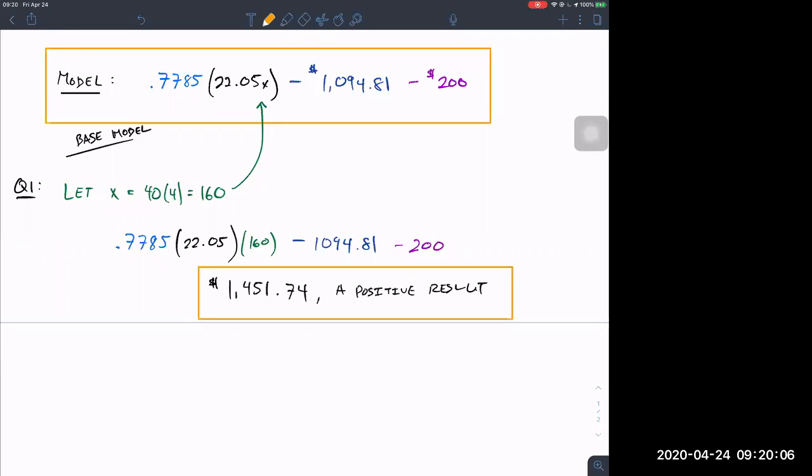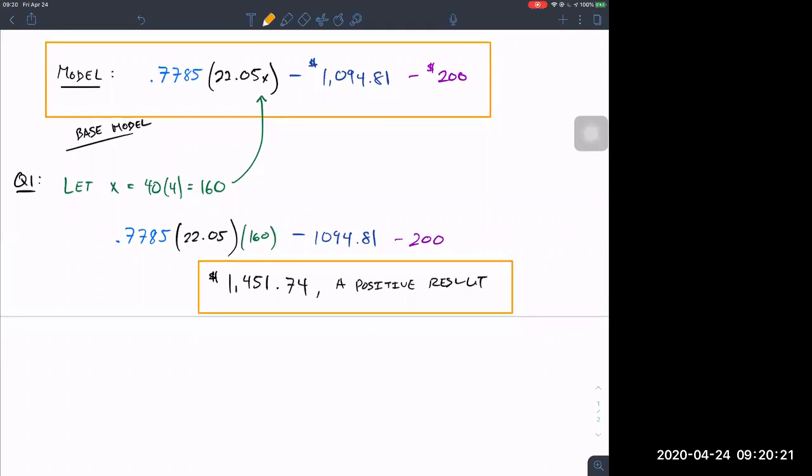But this 1451, it's not allocated in such a way. So if you're thinking about personal finances, now you got to budget yourself. What can I do with 1,400 and for the remainder of the month, whenever that is? So, little things to think about that way. Question 2, it asks you now, how many hours would need to be worked to break even? So that's a break even question, right?